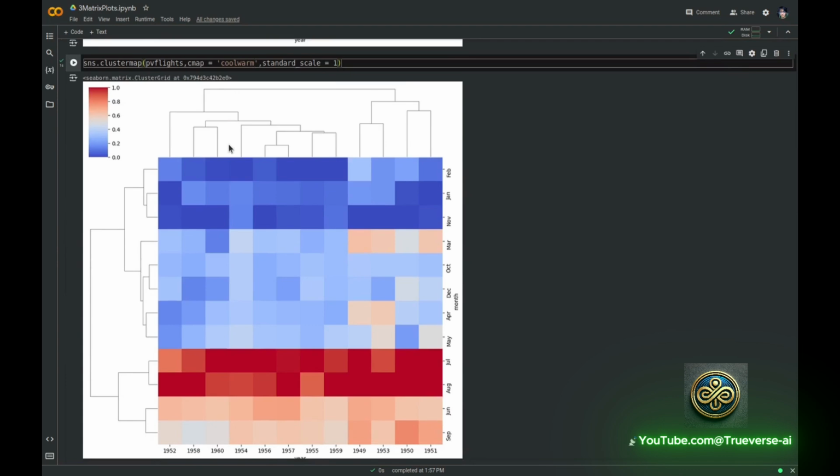And that's it for today's lesson on matrix plots. We've explored two powerful visualization tools, the heatmap for plotting data in matrix form and the cluster map for identifying clusters within the data. These plots are great for identifying patterns, correlations, and relationships in your dataset. In later lessons, we dive even deeper into clustering when we explore machine learning techniques. Thanks for following along, and I'll see you in the next tutorial.